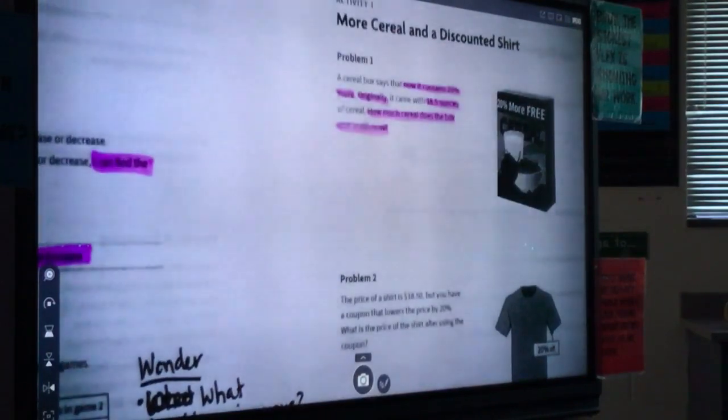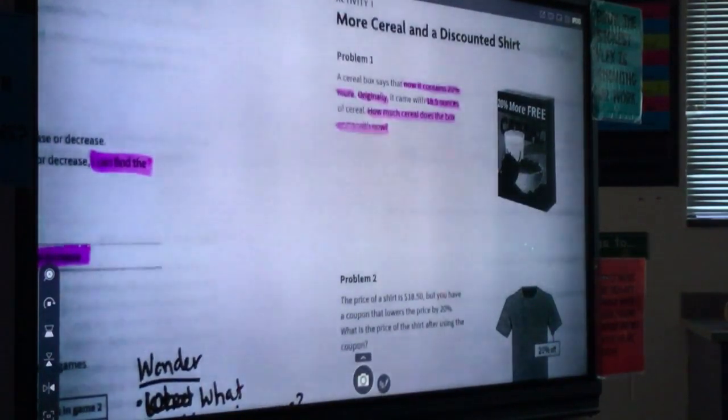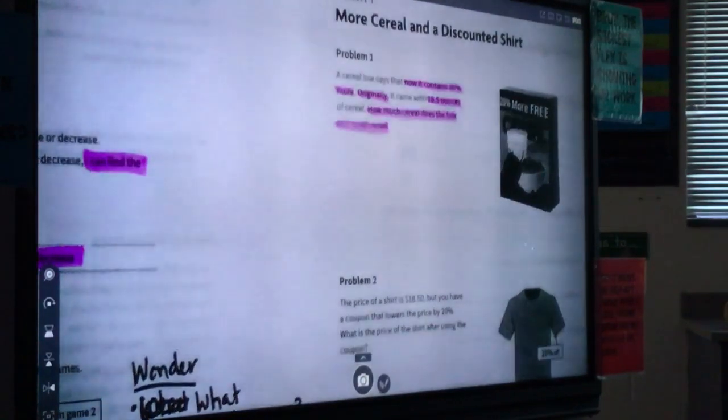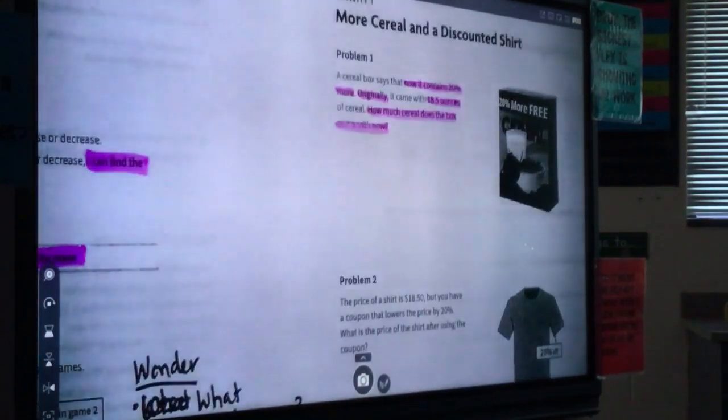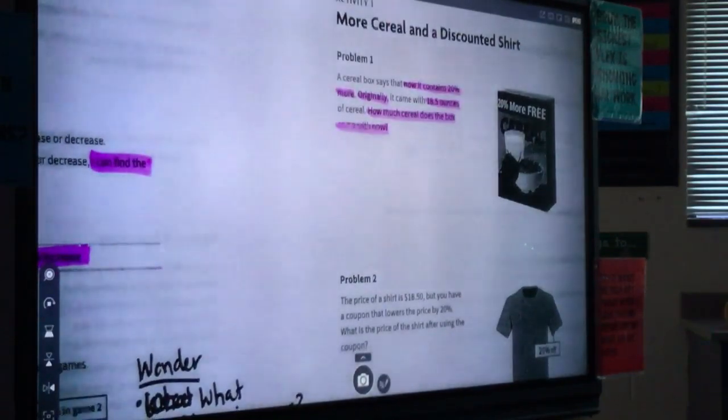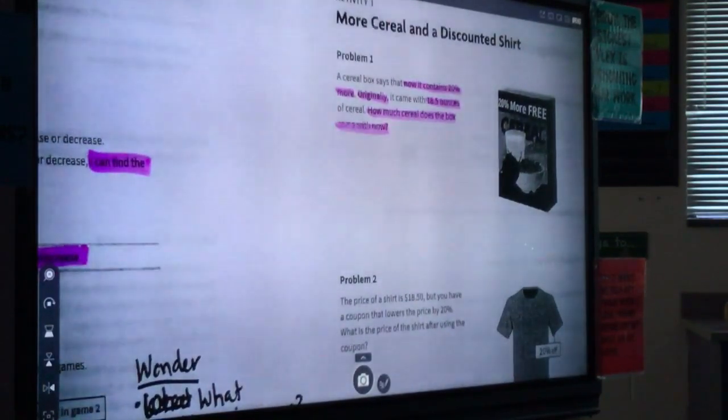All right, there are a couple of different ways to solve this. I'll wait for you guys to stop talking. There are a couple of different ways that you can go about solving this. You can obviously use what? What did you just learn that you could possibly use to help you solve this problem? So you can use the percent proportion equation.